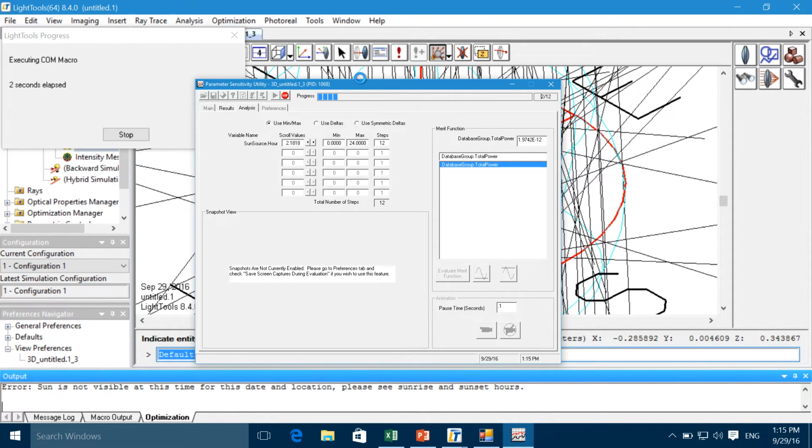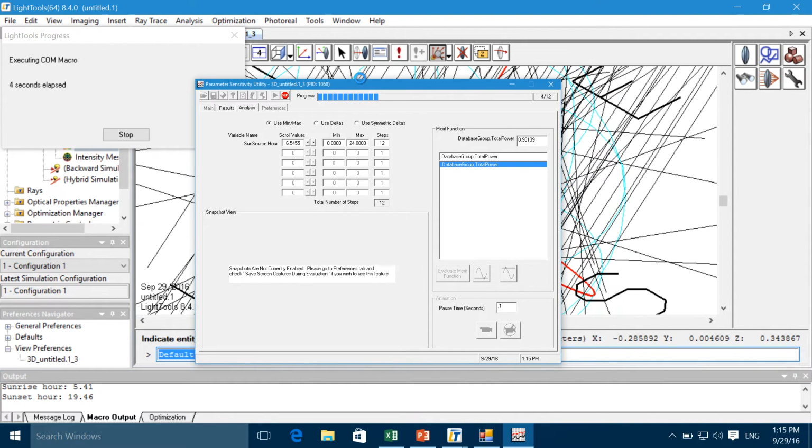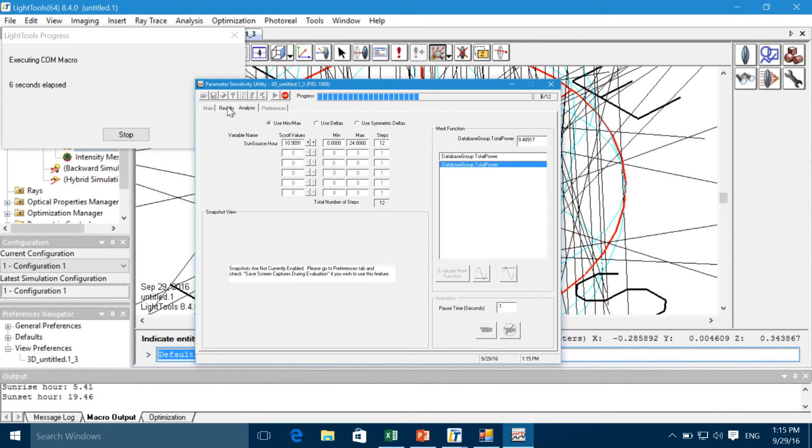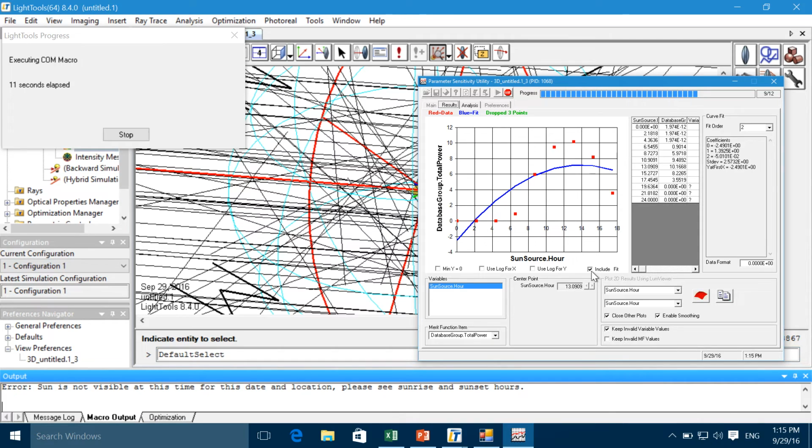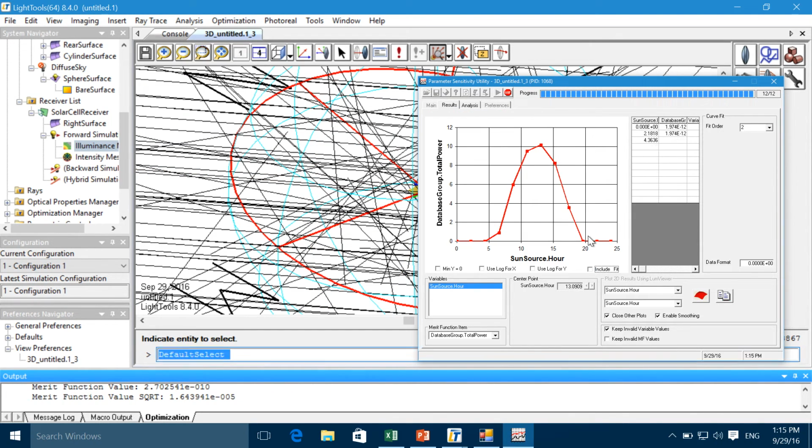This will essentially run 12 different simulations, measure what the incident power is, change the variable, simulate incident power, and plot them. So this is the resulting plot, which makes sense, right? It just shows that there's no sun when it's dark, goes gradually up, peaks around noon, and goes down. So this makes total sense.